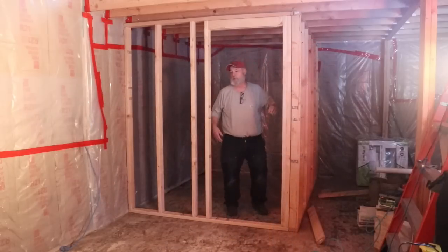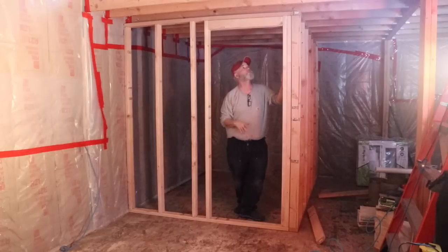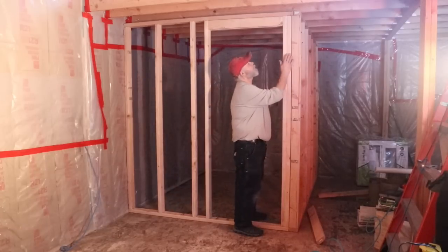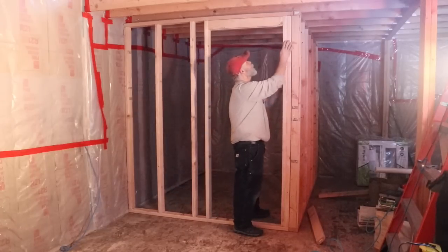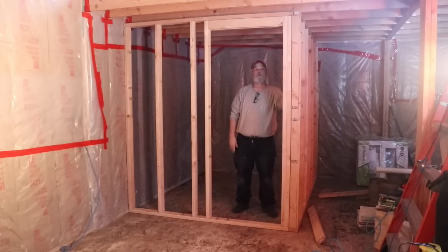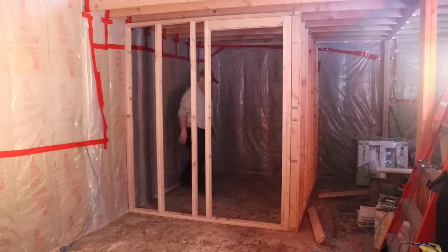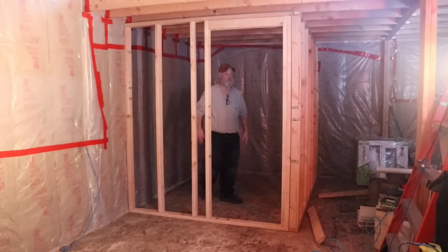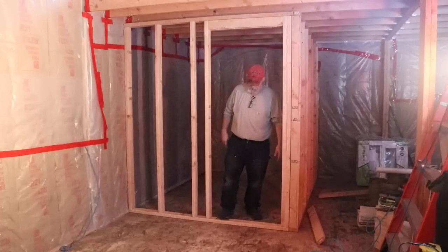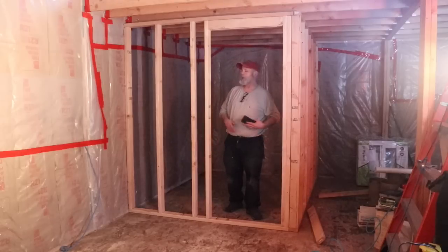My battery died when I was raising the wall. Bummer. But I'll bring this cell phone camera into here and show you how this wall lined up. Actually, I'm pretty satisfied. So this piece, this 2x4 on the bottom, I'm going to cut out so that the floor matches when it runs. But yeah, let me show you what we got.